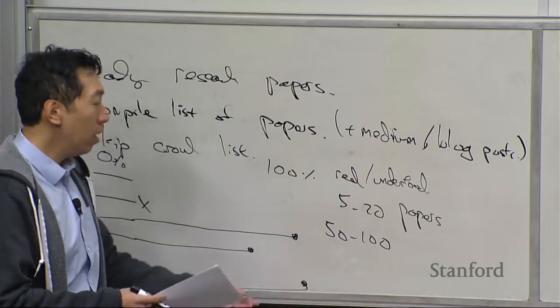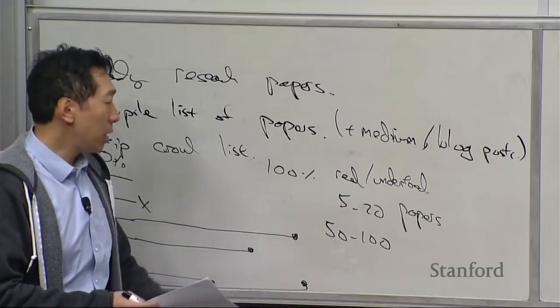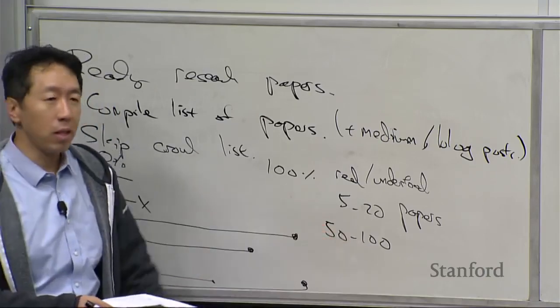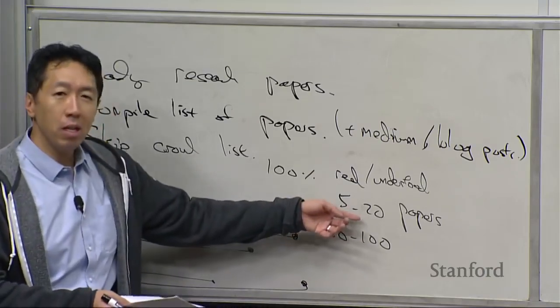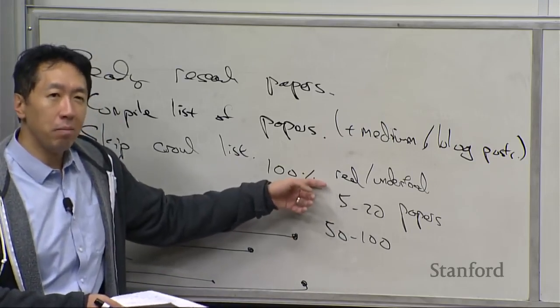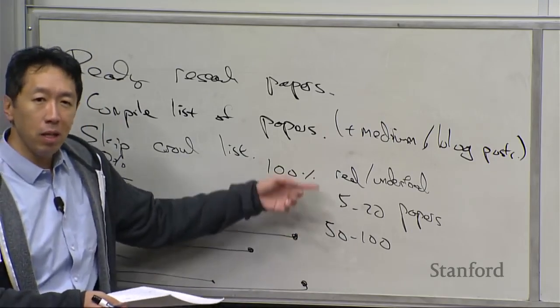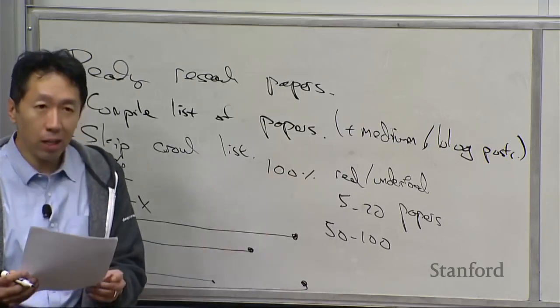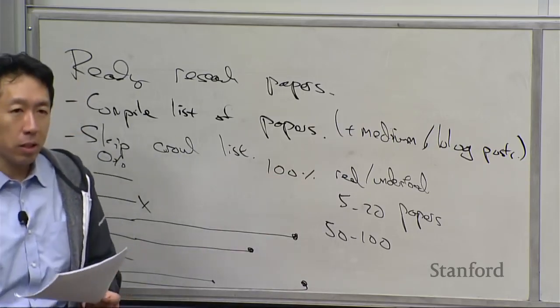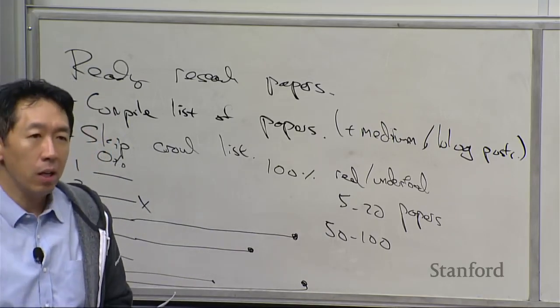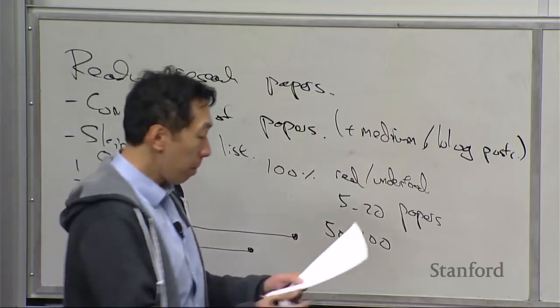Or if you're interested in, say, domain adaptation, by the time you've read 50 or 100 papers, you have a very good understanding of a subject like that. But if you read 5 to 20 papers, it's probably enough for you to implement it, but maybe not enough for you to do research or be really at the cutting edge. But these are maybe some guidelines for the volume of reading you should aspire to if you want to pick up a new area, or take one of the subjects in CS230 and go more deeply into it.